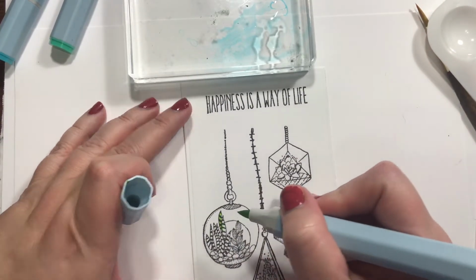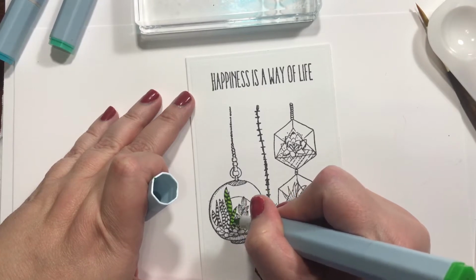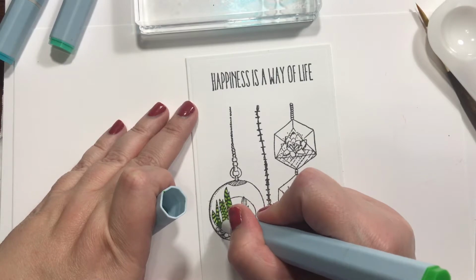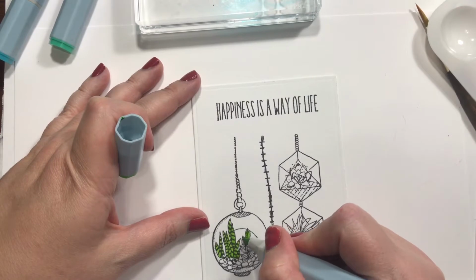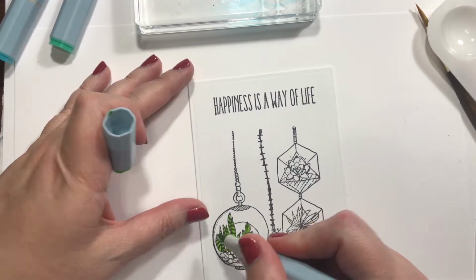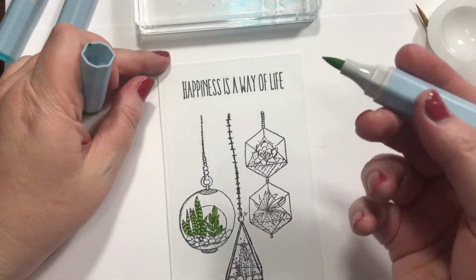All right, so I'm just going to go over. I don't even know why I sprayed that because I don't need that yet. Just getting a little hyper with my water. I thought when I did the marker it was just going to stay and I would spray, but I see that I scribbled it early trying to get ready and it's already dried up, so whatever. Alright, so I'm just going to hit all these little leaves, and I love these little hanging plants. I can't think of what they're called. No, it's not terrarium. I don't know. Anyway, it's cute.